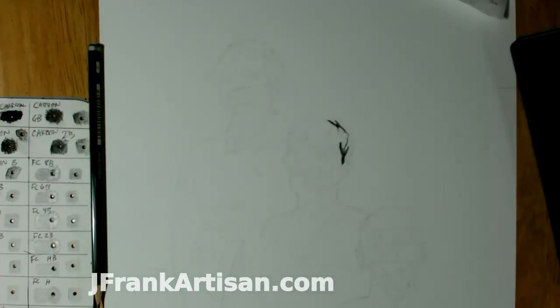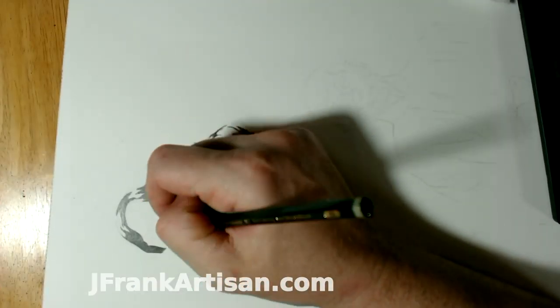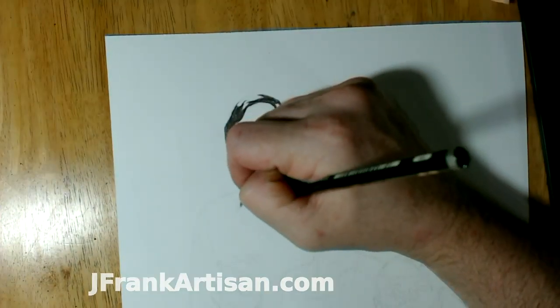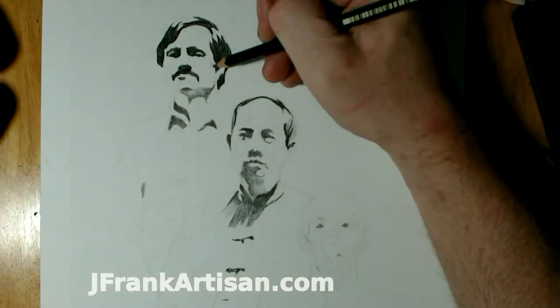This is a graphite drawing of my kung fu teacher and his teacher, Moyat. Moyat was a student of Yip Man, who you may have seen the movies of. Starting out again with the darkest values first.